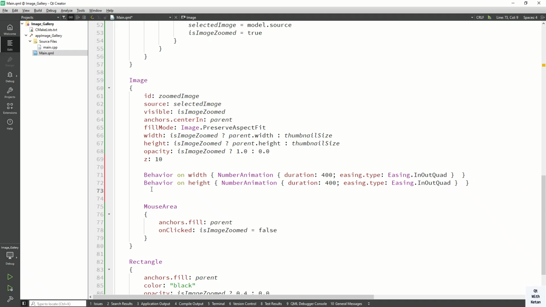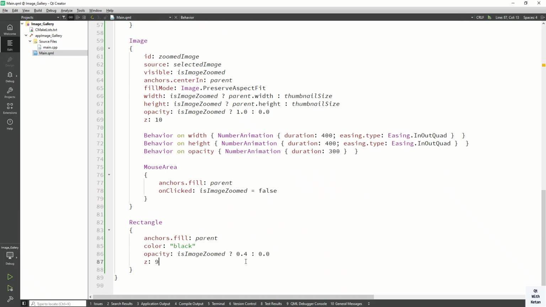And we also set the opacity property. Just simply copy, and for that we do not need to set the easing type here. So let's set the duration 200 or 300. Here we have to set the same animation property for our background, so just simply copy this line from here.